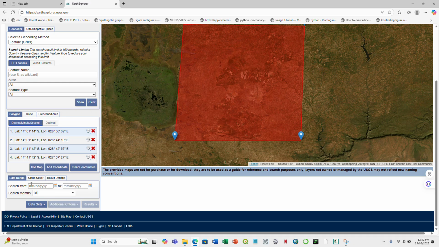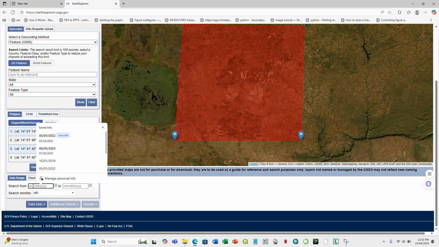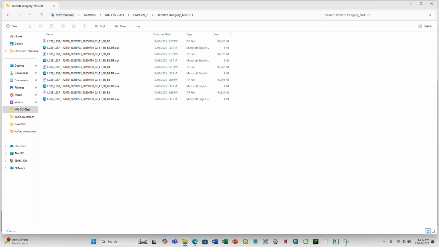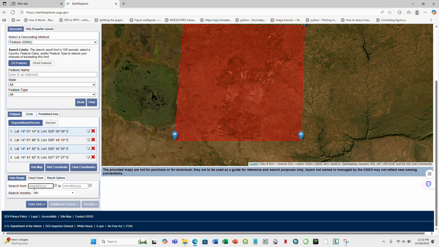So here we can then define the date. 2025. So the month is July, which is 07.